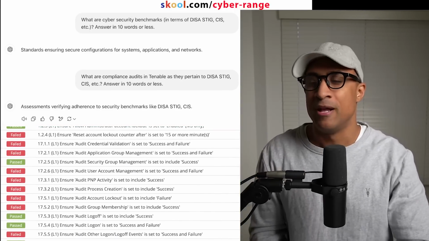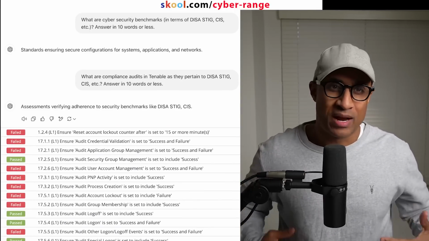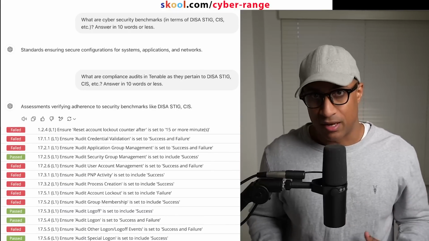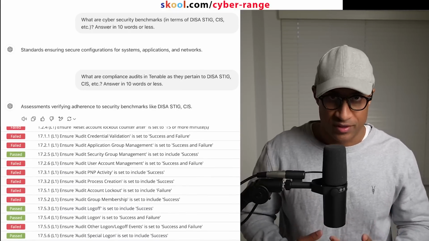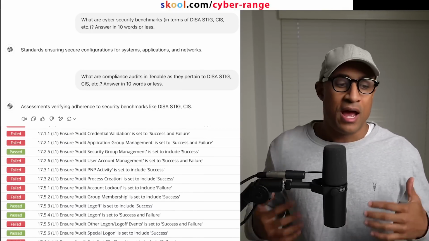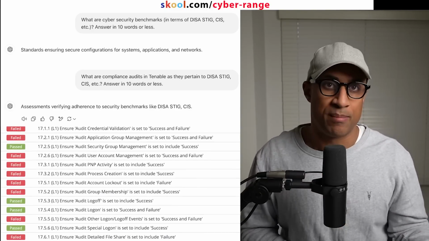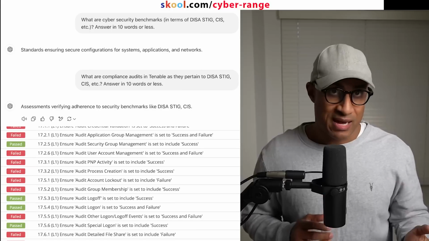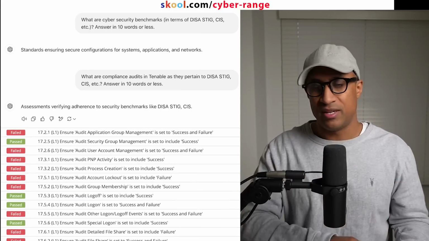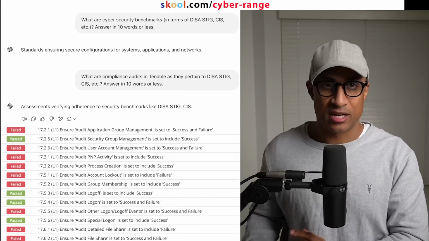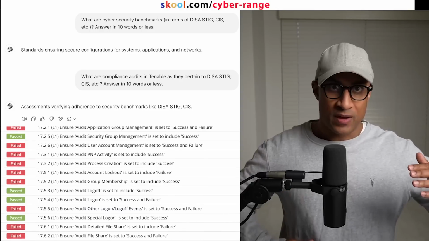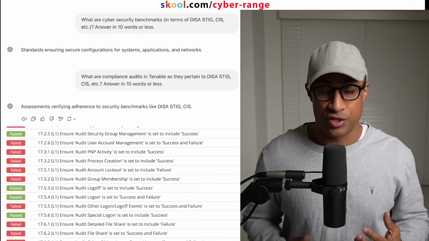I can't remember, but STIGs will be something like recommending you disable the guest account, or have a password of at least X characters long. It's just things that increase the security posture of the computer. So in this lab, we're going to deal with both vulnerabilities, and we're going to do a STIG compliance audit, and we're going to remediate one from both, just so you can get a sense.